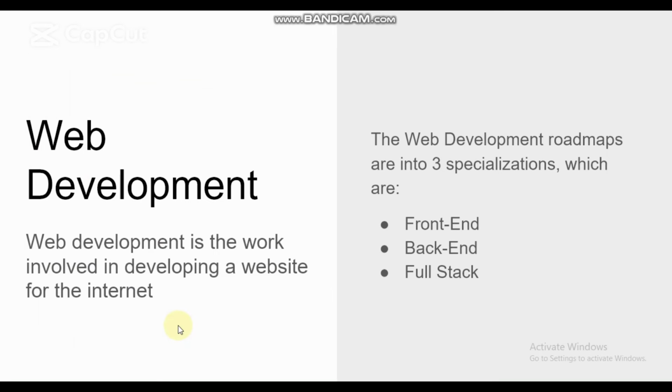Now, to do any development or to create anything that has to do with a website or web page is known as web development. It is the work involved in developing a website for the internet, when you're working on something that could be viewed by the browser and various people could access it. That is web development.